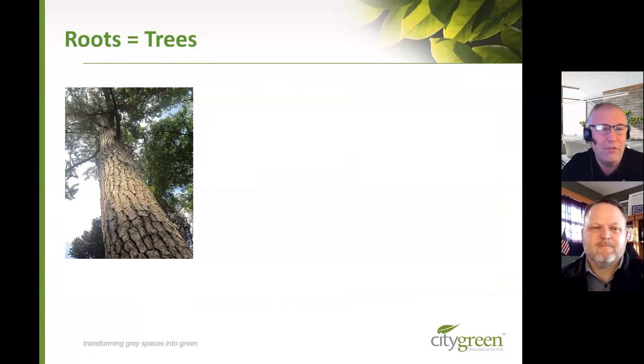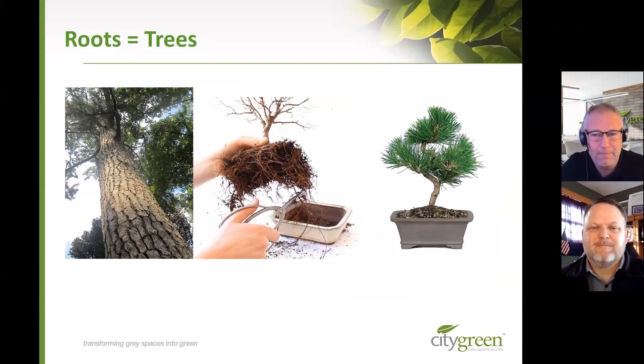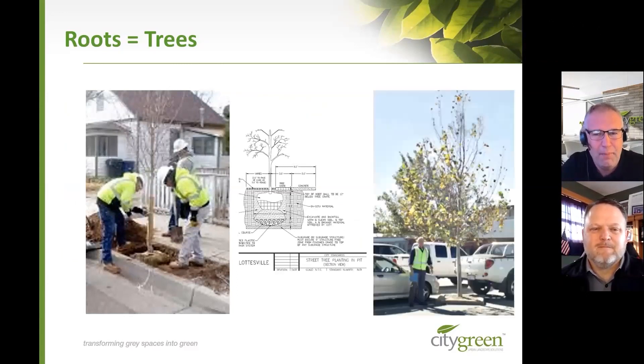When we take a typical tree — any species, or most species in North America — and we cut its root system and stick it into a bowl or a small plate, we get a bonsai tree. When we take that same tree and cut its root system and stick it between a curb and a sidewalk, we get an urban bonsai tree, which is the image you see on the right. Too many of these in all of our cities across the US. The answer is more soil volume beneath the ground for these root systems to grow into large, mature canopy trees. These small tree openings are called tree coffins — very little room for the tree's root system to spread out and get the nutrients it needs.